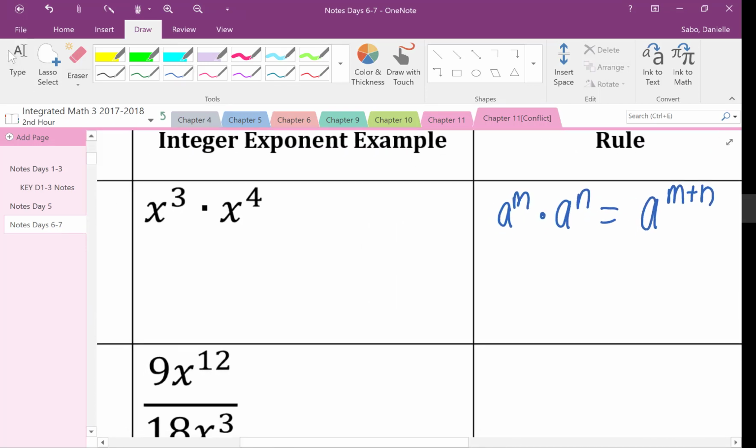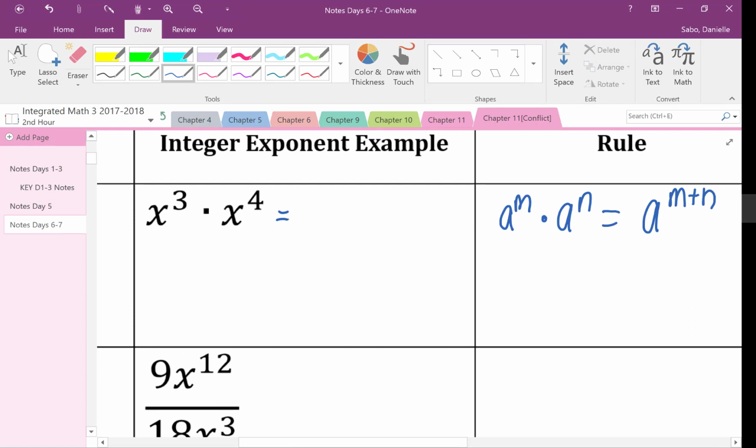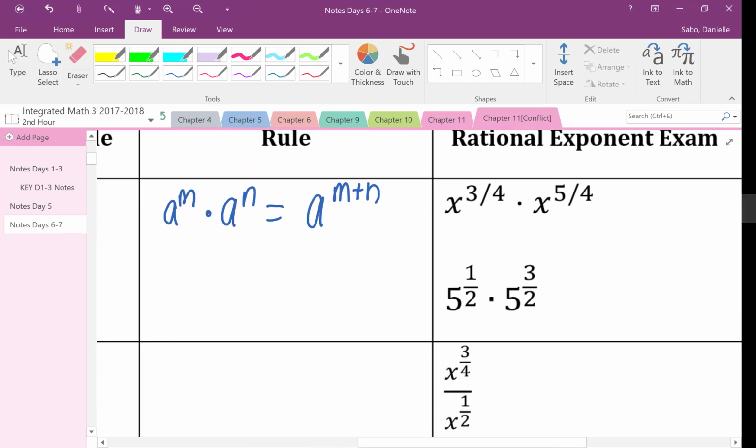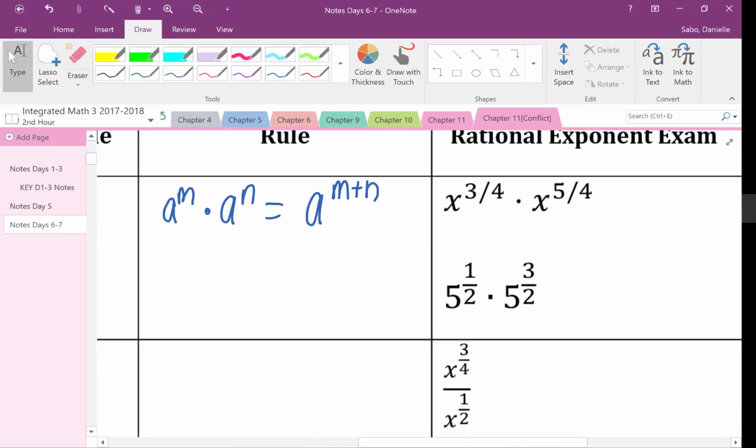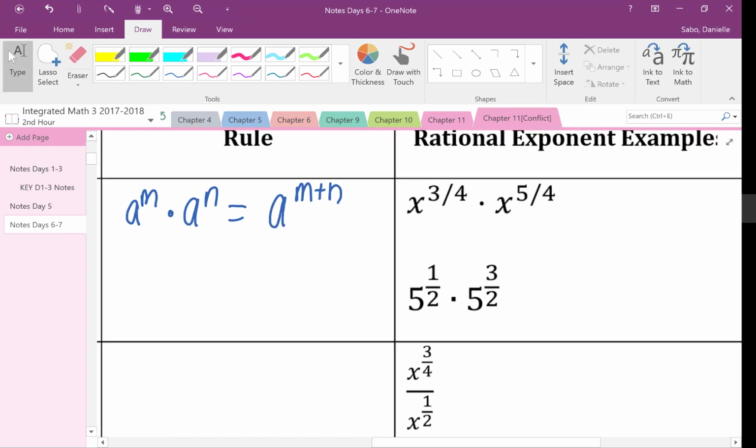Okay, so when we look back on this very first example, what is our final answer when we multiply these? Boom, done. Now I'm going to do the first one with you here, and then you can do the next one with me, or with yourselves and with your group.